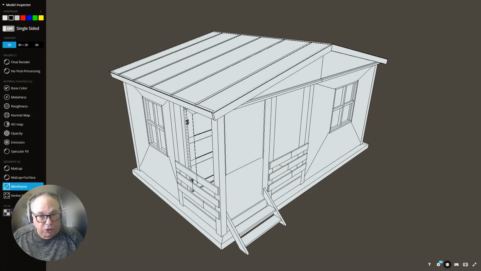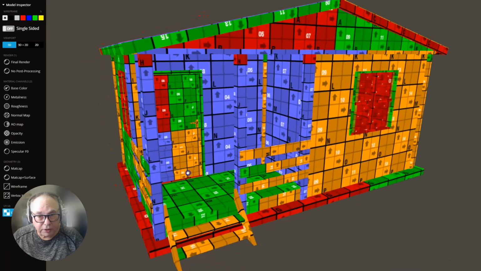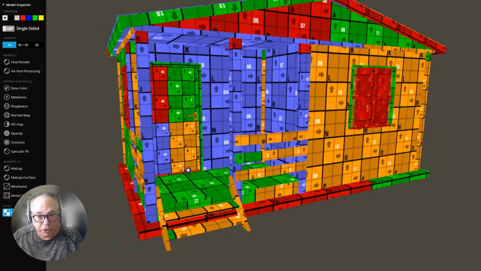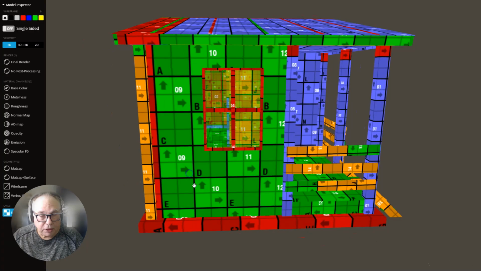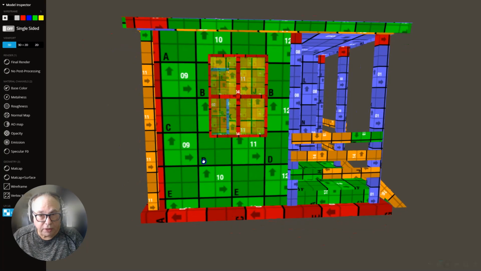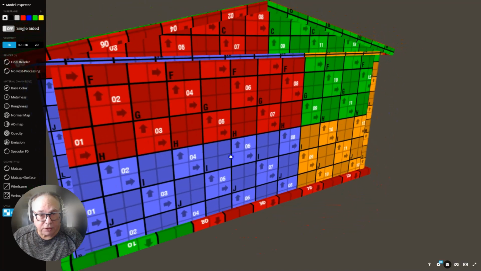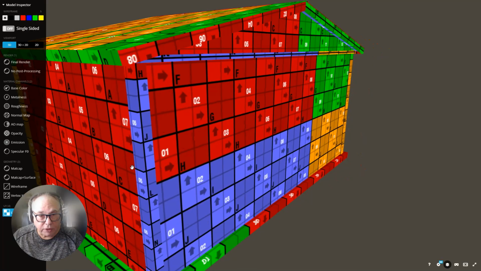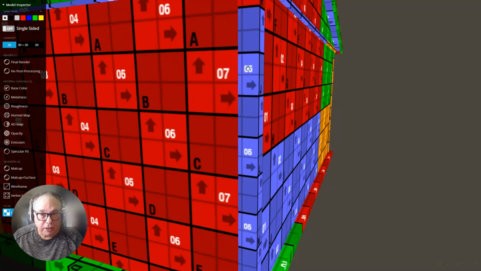Okay, we can also do a UV checker. This puts a checker pattern on it, and I'm going to show you how to look at this. Now, what you want to see is that these are squares and they're not stretched. If they're stretched in any way, then that's an issue. The other thing we want to look at is pixel density, that's the density of the pixels that are going to show up. As in right here, can you see how this number is smaller than that number? That means we're going to see more detail here than we are there.